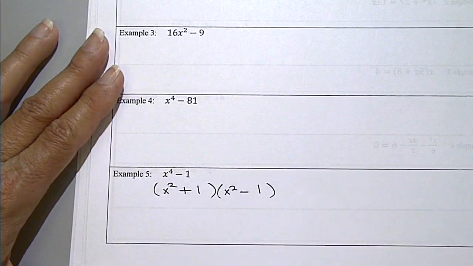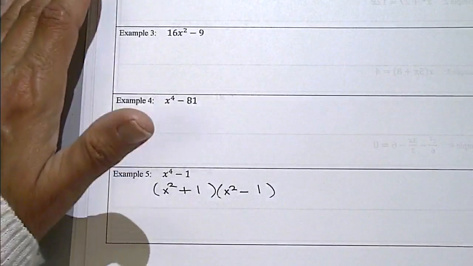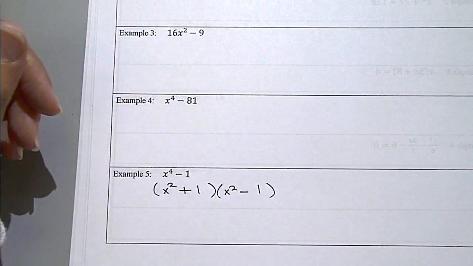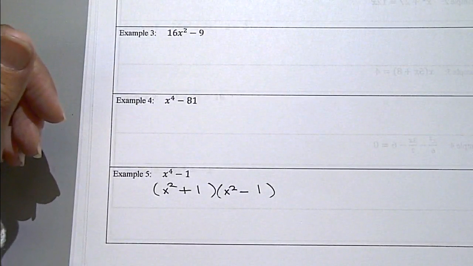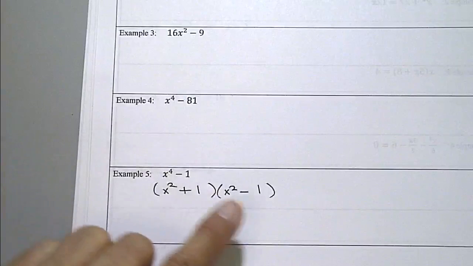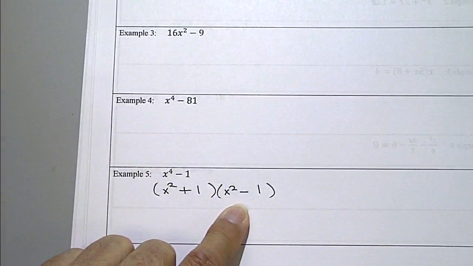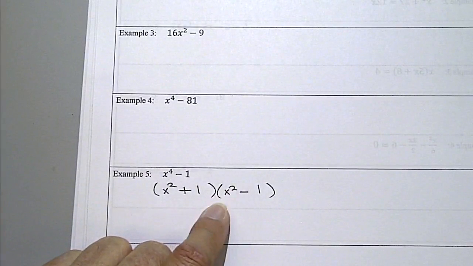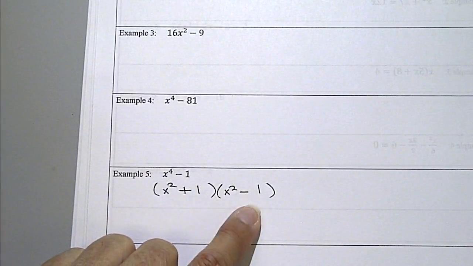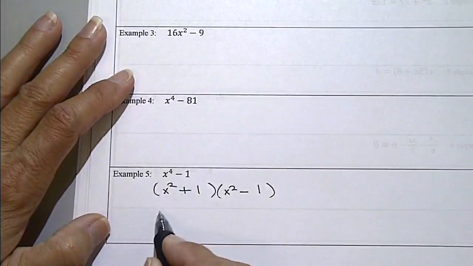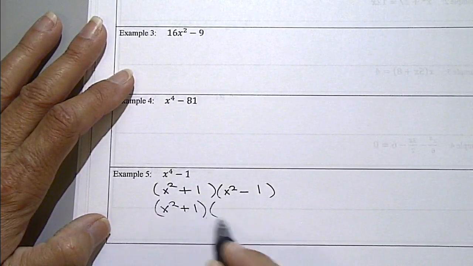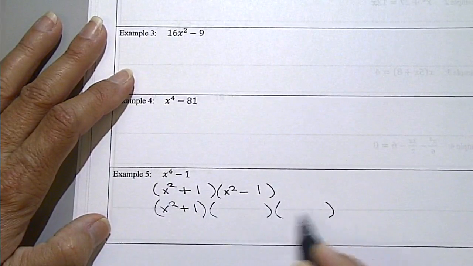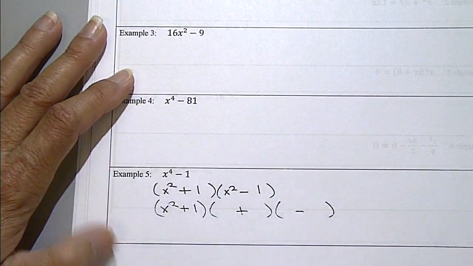And you're finished, except you should notice, like I told you, difference of two squares, once you factor it, you better check that second one, the one that has a minus, and say, is it a difference of two squares again? Is it? That x squared is a perfect square. The 1 is a perfect square. So we're going to have to factor it again. Now this one is prime, right? But this one, I'm going to come down and do the whole thing over again.